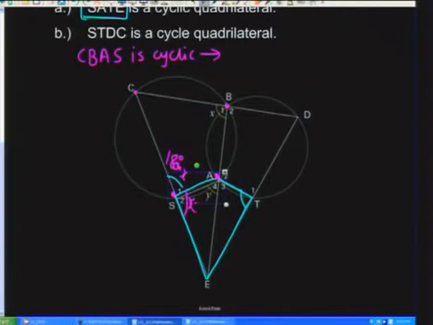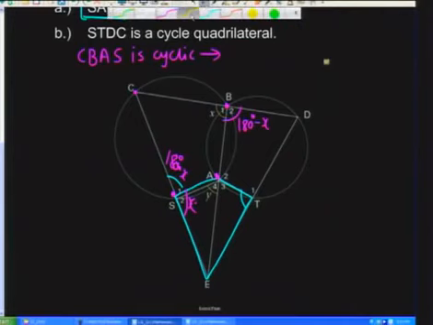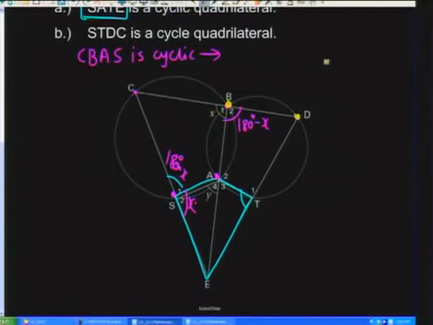And we're going to write down as many angles as we possibly can. We're also given that this is a double chord, so if this one's x, how big is B2? 180 minus x. Okay, now I was in CBAS as my cyclic quad. I've now moved into this angle here, which is in another circle. So let's see if we can find some cyclic quads there, because this geometry is all about cyclic quads. So there's a point, there's a point, there's a point, there's a point. So this one's also cyclic. And if that is cyclic, then this angle over here is equal to x. And this angle over here, it must be 180 minus x.